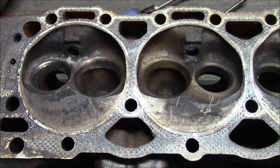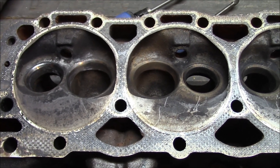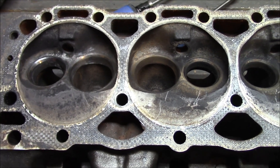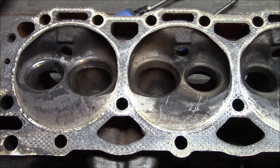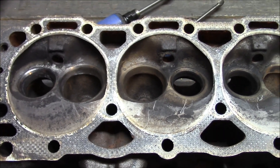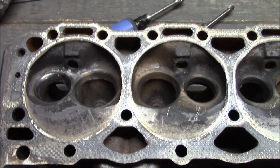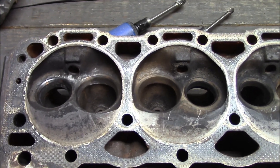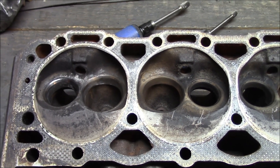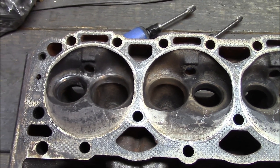Now, this isn't some high-end project. You just want to get a touch up on your valve job — or if they're really rusty, you will need a touch up on your valve job. But this is a budget project. These heads are basically just practice for the better, fresh heads on my Vortec crate engine. I don't really care; I'm just going to slap them together and run them for who knows how long on that old engine in my car — and they'll get replaced, or the whole engine will get replaced eventually.